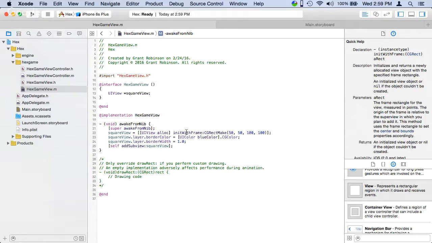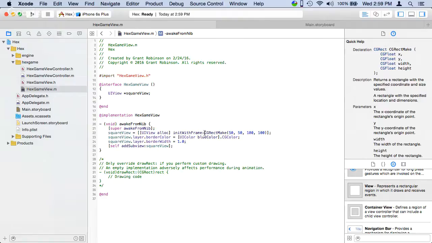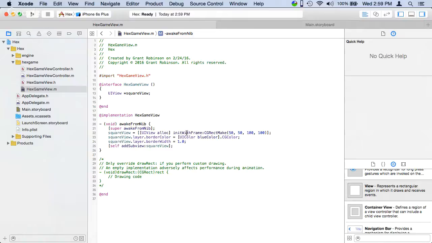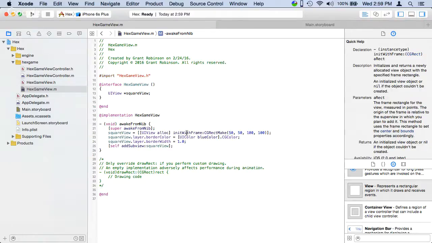So, put in the colon there. And in Objective-C, the parts of a method name are part of the method itself, so it basically gives you names, and the colon is part of that name. The colon says this is not just the name of the message. This is actually a parameter as well. So you're saying init with frame, here's my parameter.